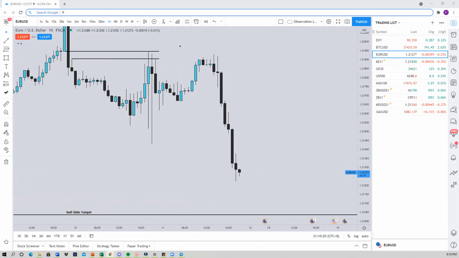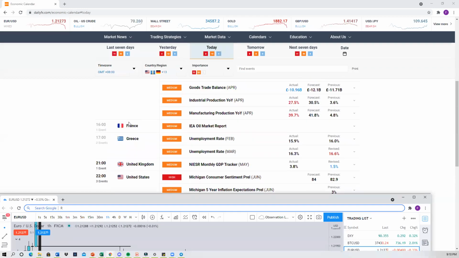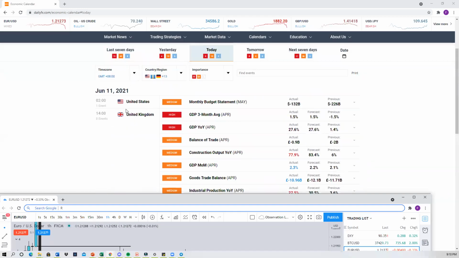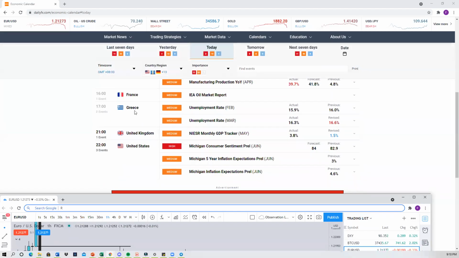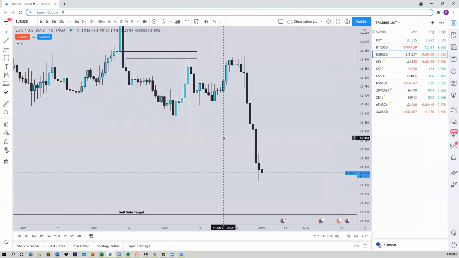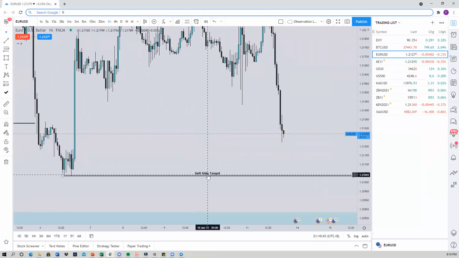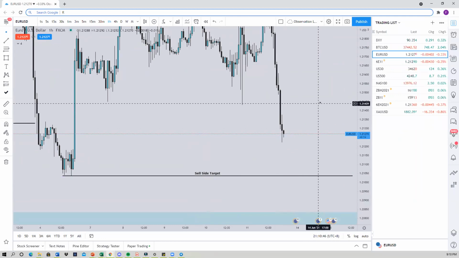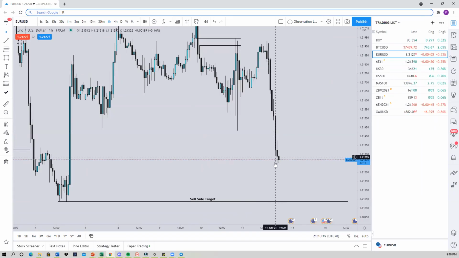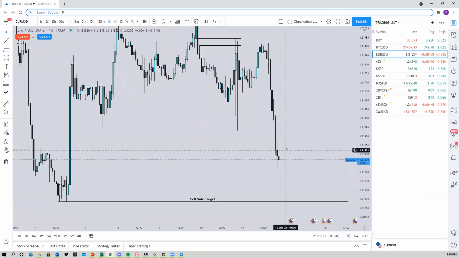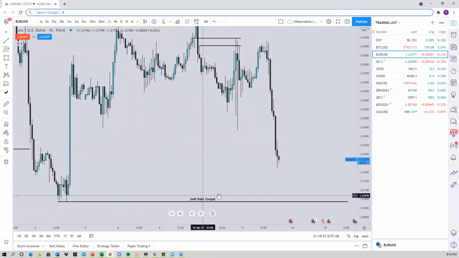If I show you this one here, we had red news for UK, which provided some liquidity for euro also, and then we had this one at 10 o'clock, which is still incoming. It's on the way. So this event, coupled with what we can see over here, if I'm right, but today it caught me by surprise, so that's why I'm saying if. If I'm right, this next news event or the next N30 will cause price to plummet down and take out the sell side target.